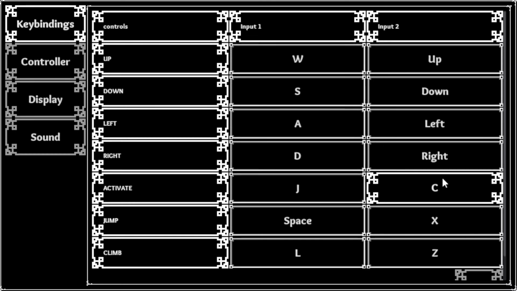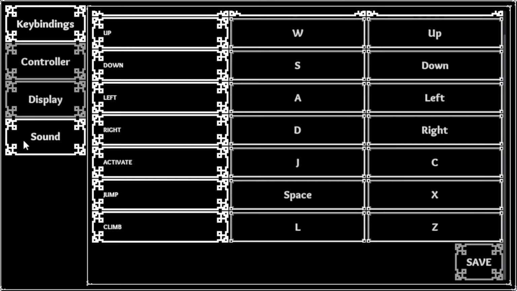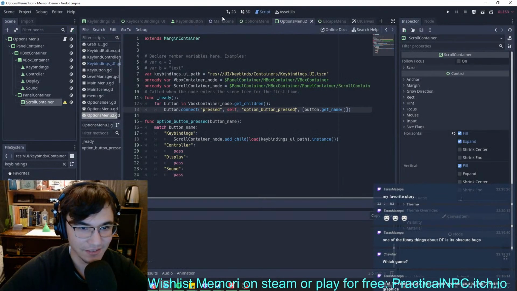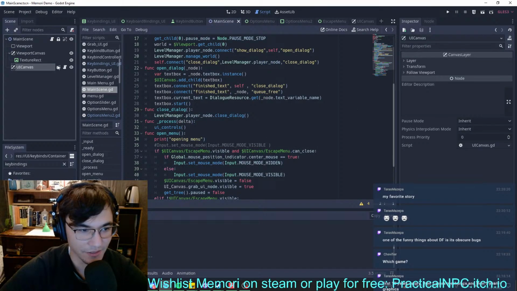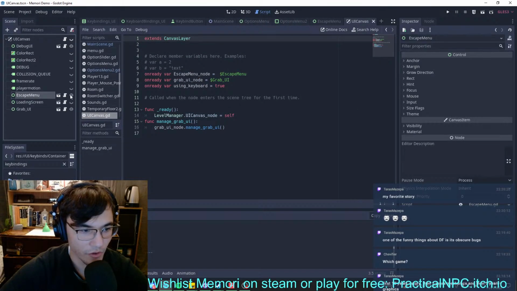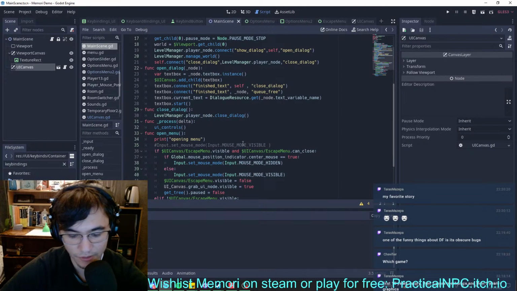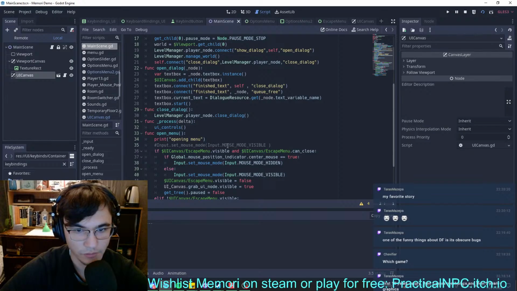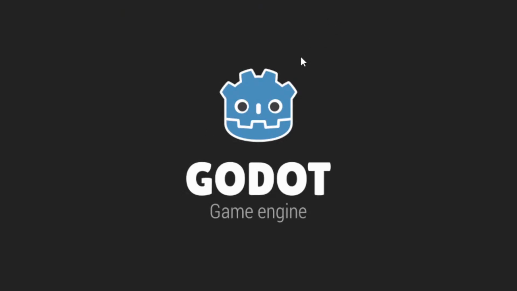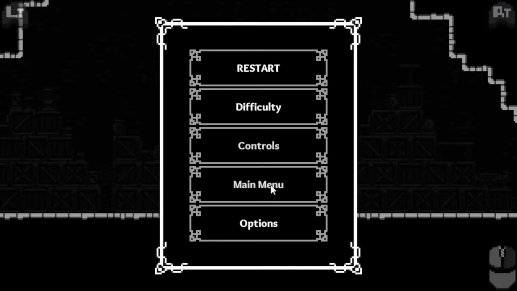Well, we are done with that. Now we have to do it to all of these other buttons. Let's just make sure it works in game. That's weird. The escape menu seems to be set to visible whenever I run this. I must have done something recently.